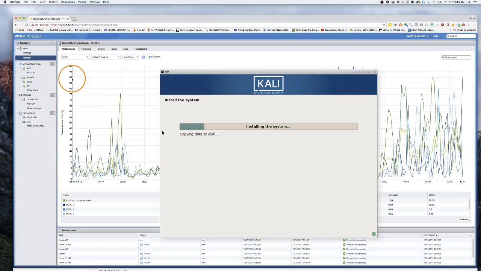Go, go, go. Yeah, this one takes some time to finish. I need to go to the bathroom too.